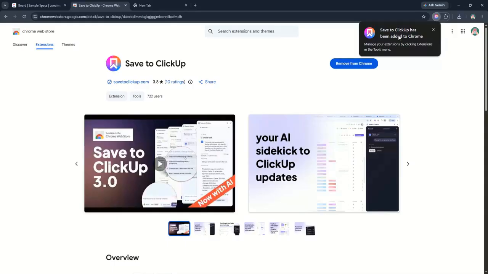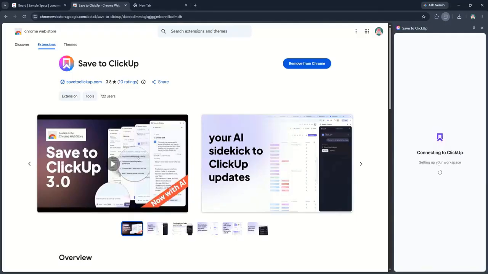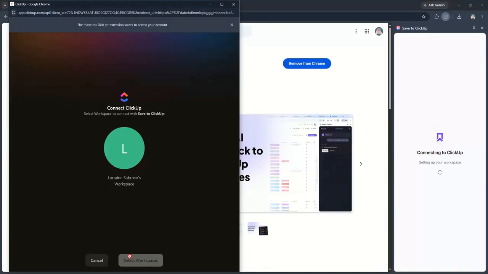Additionally, it allows you to track time using the built-in timer. Just click the timer icon when you're starting a task, and click again to stop it. This is perfect for keeping track of your productivity while working online.